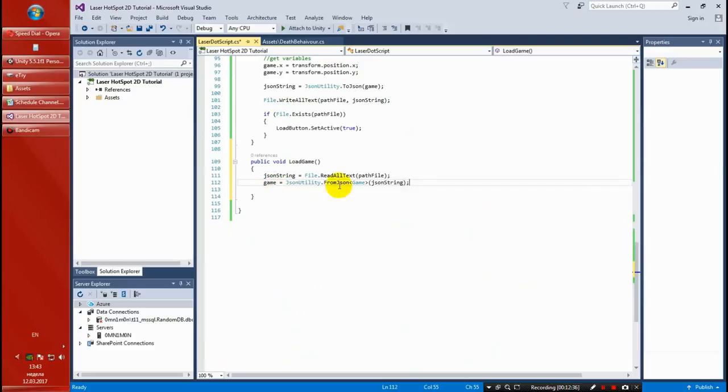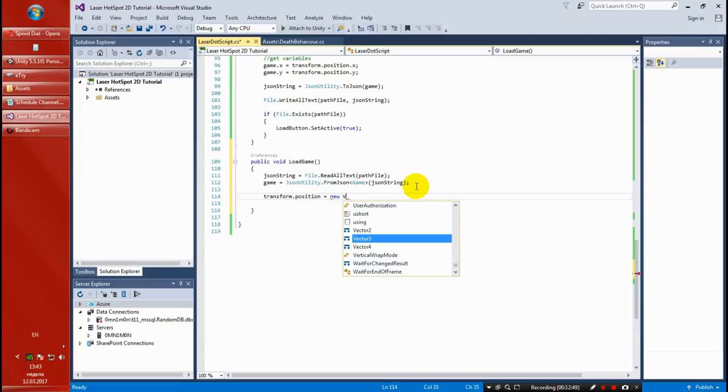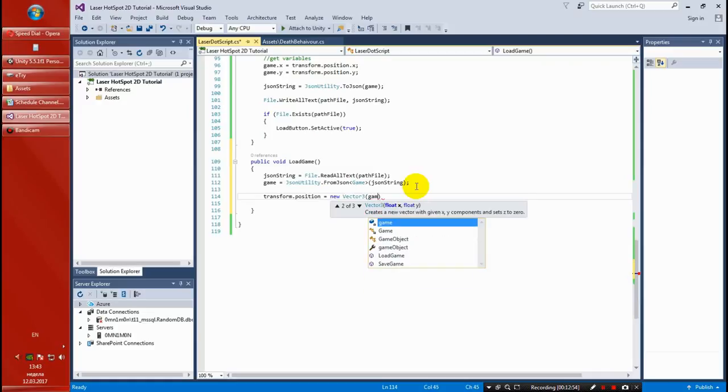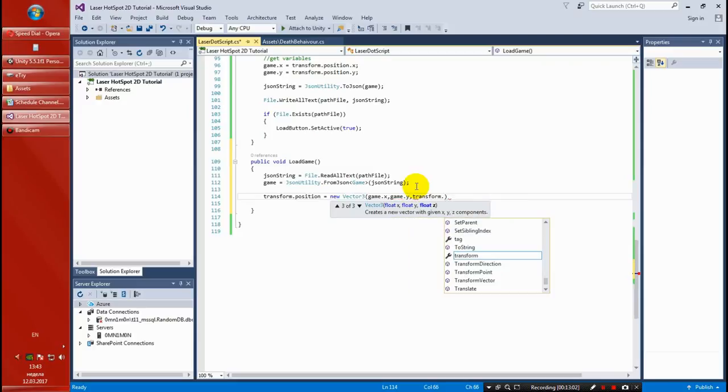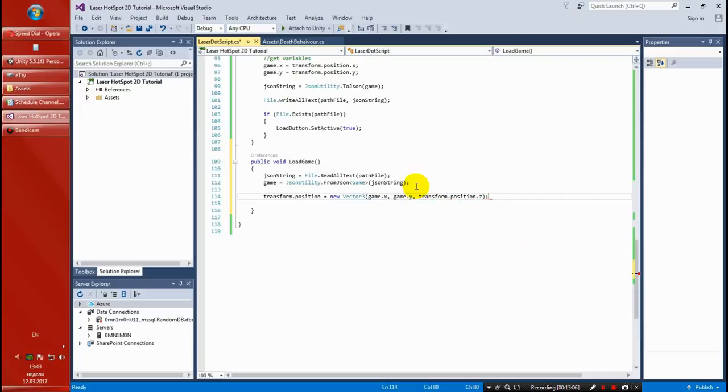And when we have that, we're just going to say transform.position. Our new position is now the newly loaded position, so new Vector3 is going to be game.x, remember now the new game.y, and we're just going to leave the z as the current z as it is.